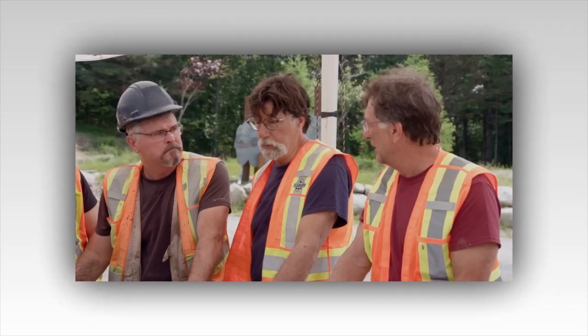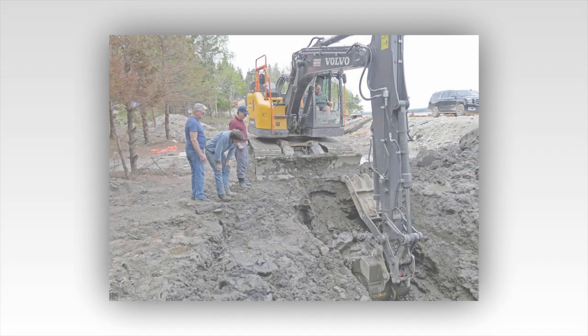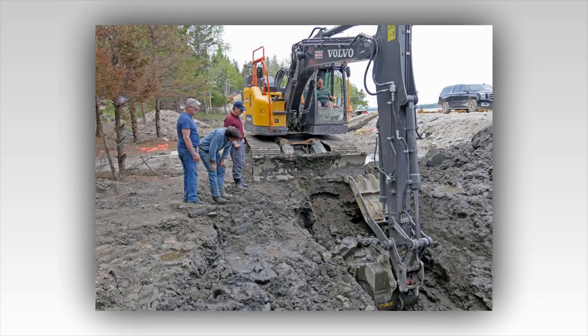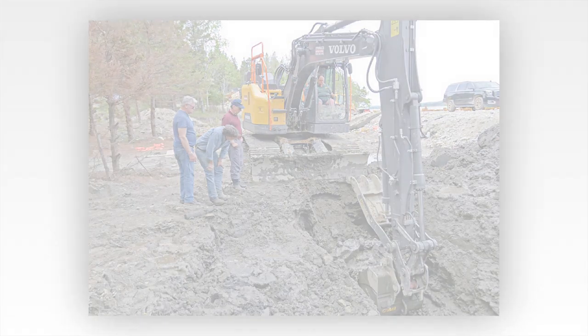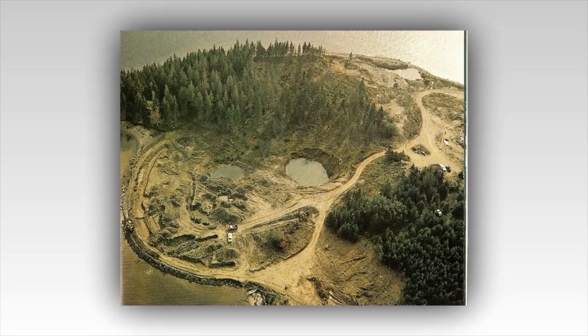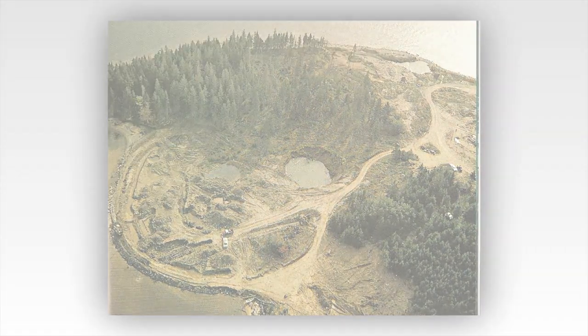Under the soft light of dawn, a colossal excavator rumbled to life on Oak Island. Its metal jaws gleamed with anticipation as the crew gathered around, their breath visible in the cool morning air. This day had been long in the making, a culmination of years of toil, countless theories, and the persistent whispers of an ancient mystery. The swamp, a notorious landmark on the island, had held its secrets tightly for centuries. Many believed it to be the final resting place of a sunken ship, potentially filled with unimaginable treasures. Today, that belief was put to the ultimate test.